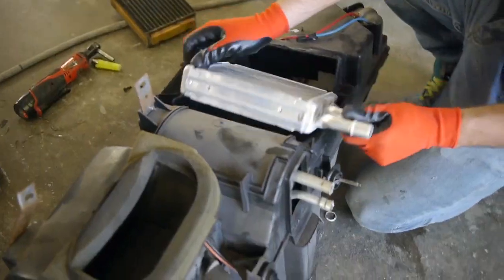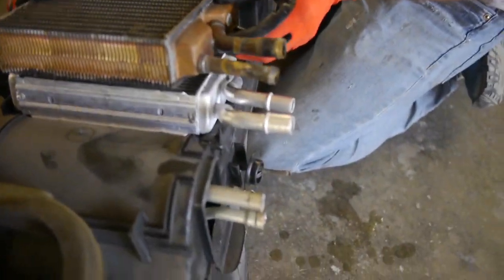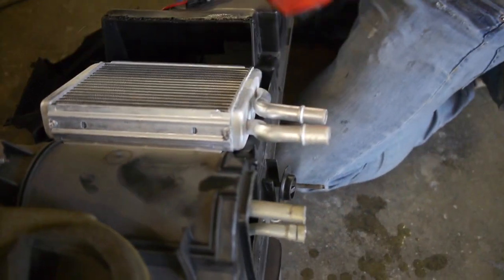I should have made it point down, but whatever. It's a pain in the butt to get around. I just want to look at the size difference. Just a little bit, but it'll work.